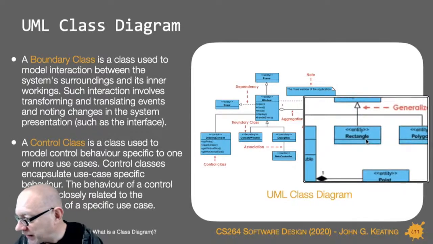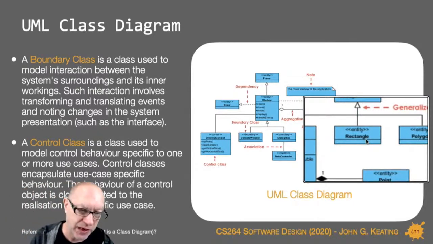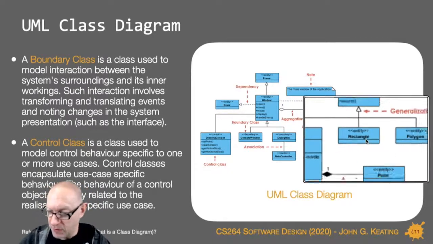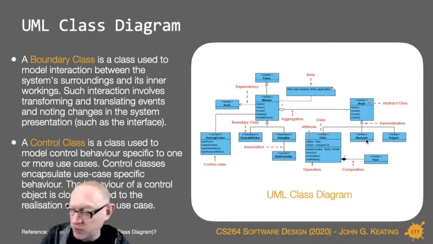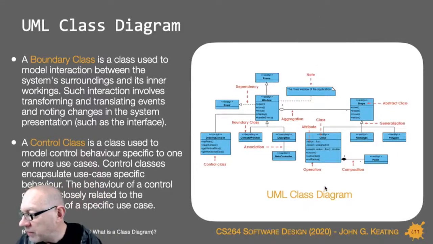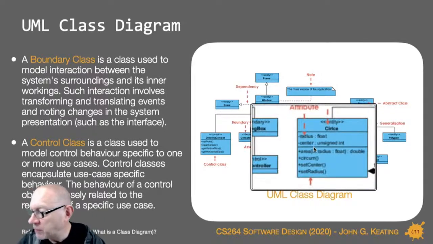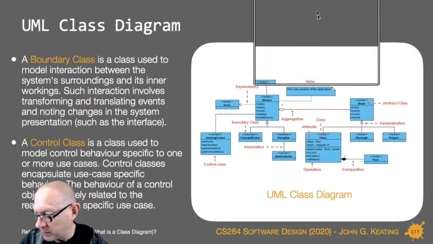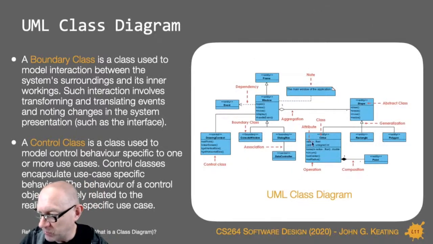Now, of course, this rectangle class, for example, doesn't have a lot of information about this class. We've just left it out. But this was made with Visual Paradigm, so we could probably click and expose those details here. And just as a reminder, we should see that this particular class here, Circle, has class members, data members, and it has function members as well, some methods. These are the various operations here, and these are the attributes. We can see a little bit about the visibility of those a little bit later in the lecture. But it's nice to have this as we work through it.